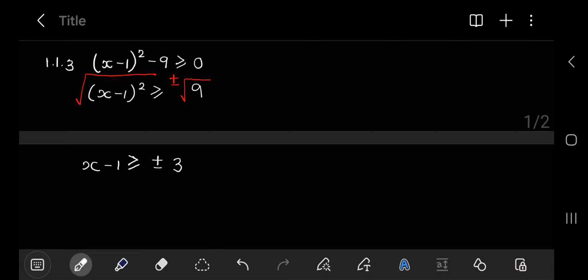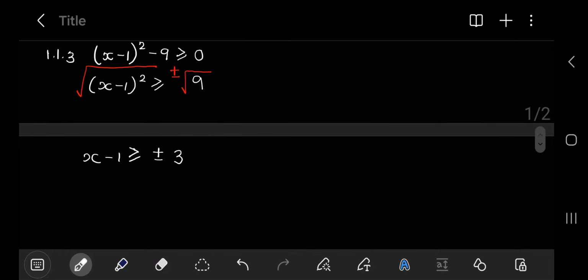Now here's the thing. You are not solving for x. This is not an equation. It's an inequality. So at no given point in your working out are you allowed to write down an equal to sign. If you do, it will be marked wrong. But here's what we do instead. The values that x would normally be equal to, those are now known as our critical values. So you can do it on the side to show your working out, which I'm actually going to do. It's not necessary though. From this step, you can go straight towards writing down your critical values, but I'm just going to show you how I end up with those values.